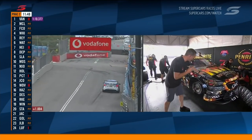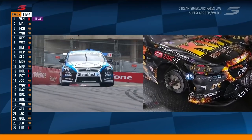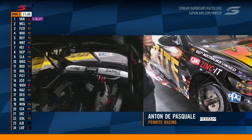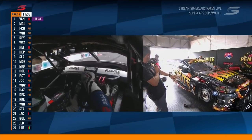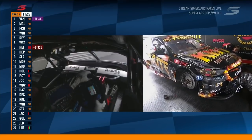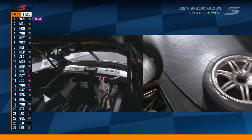There's a bit of a repair job needs to be done here too on this one, but I just checked with Barry Ryan, and steering's fine. I think as you saw just the last part of when he clipped that tyre barrier down there, he had a fair bit of left-hand down on it, so the steering wheel was pointed in the right direction, which I think's probably saved any geometric stuff down here on the front. So everything's straight on there. They've got a set of green tyres here ready to go too, so expect to see those go on very, very shortly. But other than a bit of sticker work, she's all good on the 99.